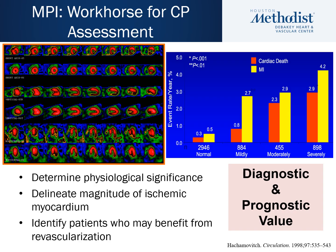So we've known for a long time that SPECT has been a workhorse for the assessment of chest pain. And there's very good reasons for it. Number one, it has very good diagnostic capabilities, as well as, this slide on the top right corner shows, it has good prognostic value as well. As the degree of ischemia increases, patients have increasing cardiovascular events.